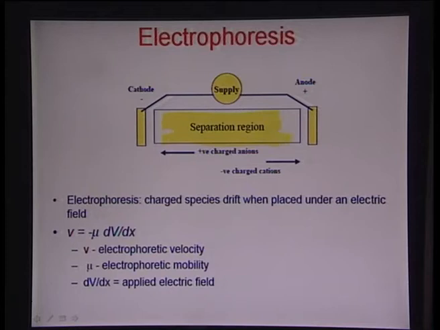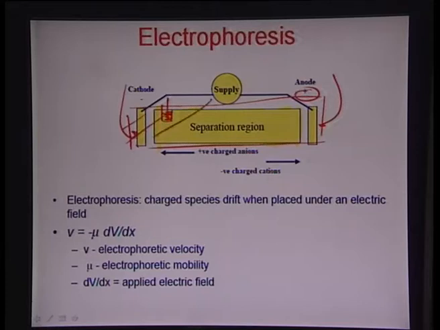You have a separation region, as you can see in this figure here. This separation region essentially is the matrix, the porous matrix or the porous sieve. So you put the DNA somewhere inside this matrix by making a pocket and simply pouring it, okay. Then you apply a field wherein you make one side the cathode and the other the anode, which is the positive electrode, and then dip this whole configuration in some kind of an ionic buffer solution.